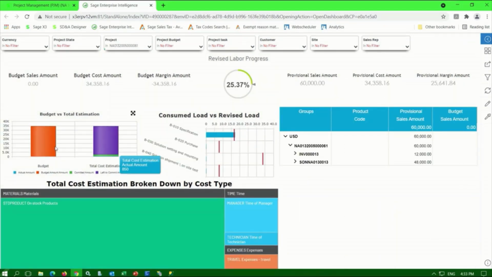So here I can see the budget information, overall budget, what's left to commit. We're pretty early on in the life cycle of this project. I can look at my operations and task planning information, how we're tracking against that, and then the cost on this project as well. So a little simpler view here. We have a small amount of material on this blade server project, or just one category, I should say. It's not very small because it's the largest box, as well as some labor costs here. I've got time of a manager and time of a technician.